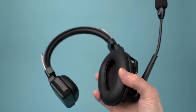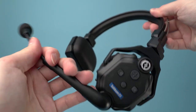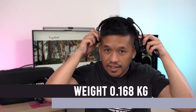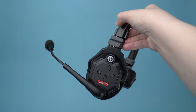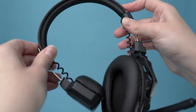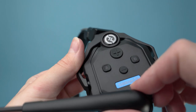Moving on to build quality — the headset units themselves feel really really premium and definitely feel like they're worth the price tag. They don't feel like your average Zoom or Skype headsets. Made with PC ABS material, each weighs about 168 grams. When wearing the headset you can feel the weight but it's not uncomfortable — actually far from it, they're really comfortable and fit snugly. They don't feel indestructible but there's a reassuring feel to them; they look and feel like a premium product that justifies the heavy price tag. Overall they feel pretty solid and rugged and would probably survive long and harsh usage.